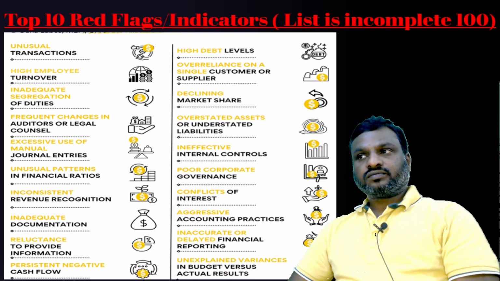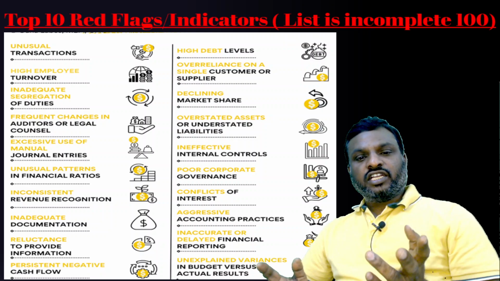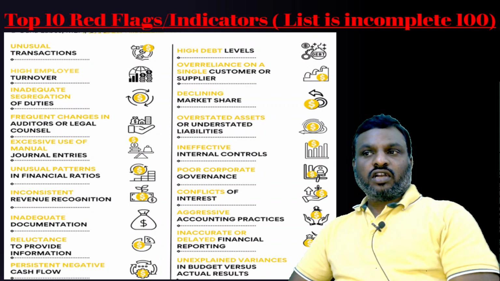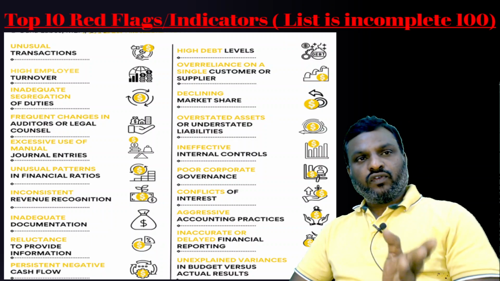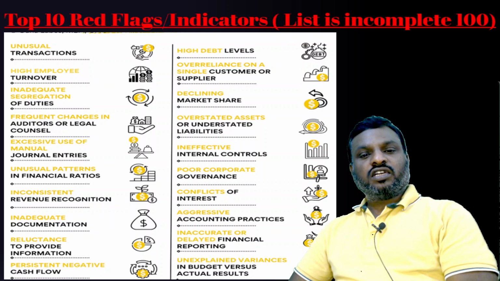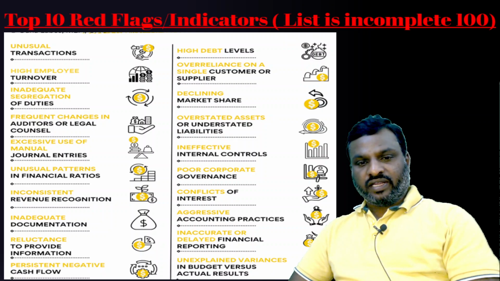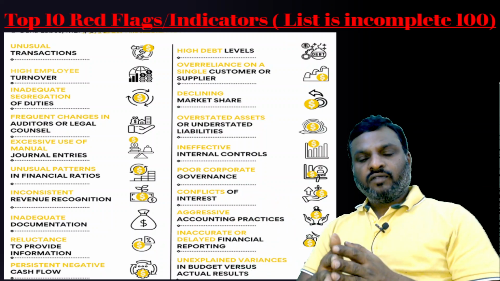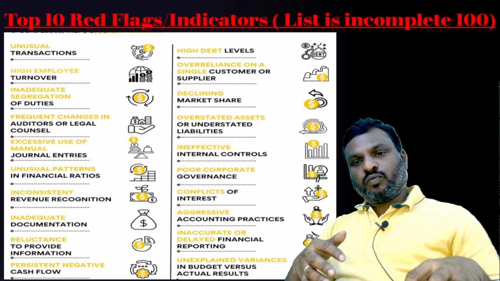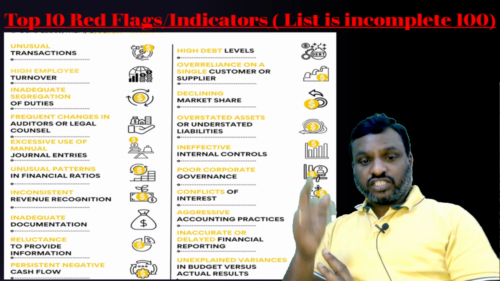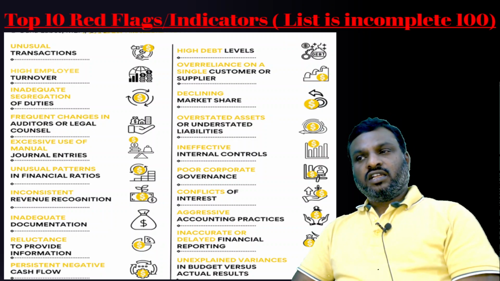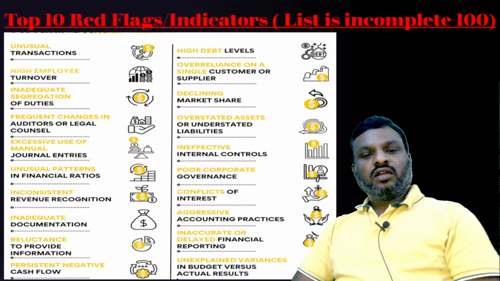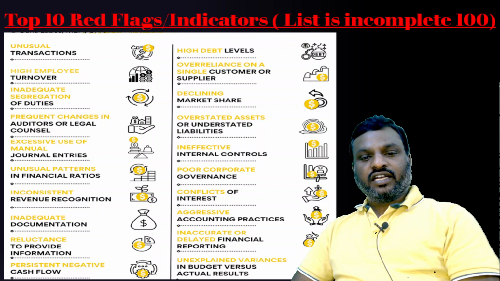Next, poor corporate governance. In private limited companies or family owned businesses, the shareholders, the management and the board are generally the same. If you go for listed companies or big companies, the shareholders generally will not participate in the day-to-day operations of the company. So there is an agency relationship between the management, board, and the shareholders. There are three different parties. In such cases, each and every one has to work to protect the best interest of the shareholders ultimately. So are they doing that? Are they performing? How are they performing? How is the composition of the management and board? All this should be strong and effective. So that is one of the indicators, if there are any loopholes.